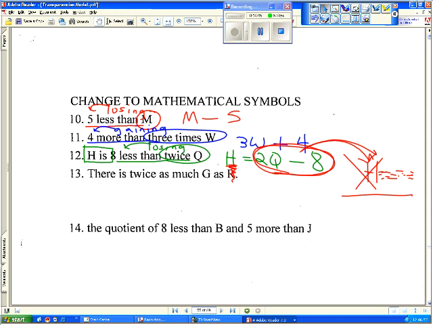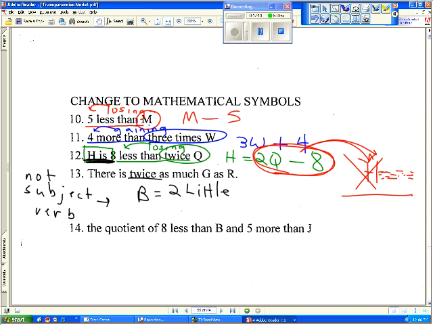All right. Now, sometimes it is not subject-verb form. Because it's not subject-verb like that, we're going to write big equal. Because we don't know if it's G equal or F equal, or R. We don't know if it's G equal or R equal. And so we're going to put big equal. Big equal what? Twice. So, 2 littles. The big one is 2 little ones. 2 little ones make a big one. The big one equal 2 times a little one.